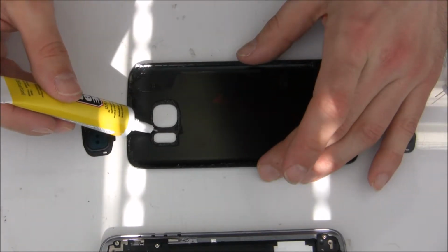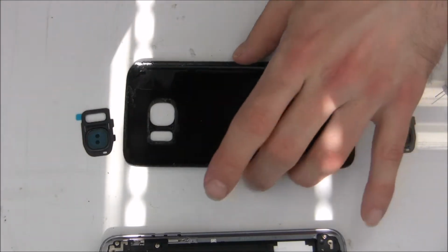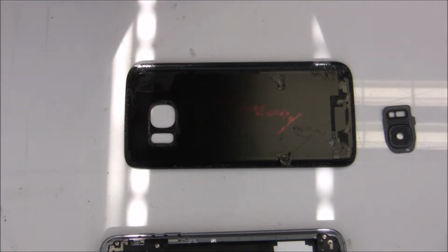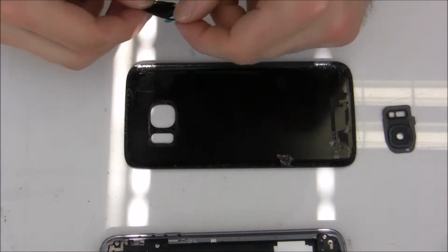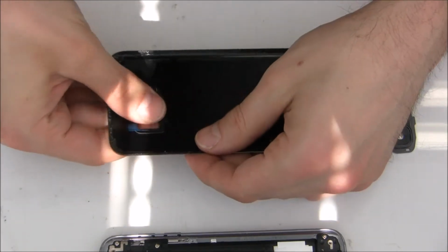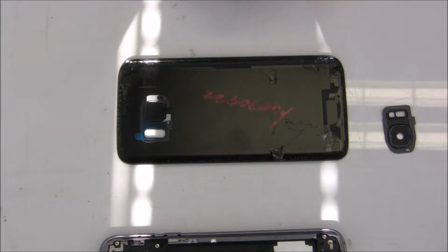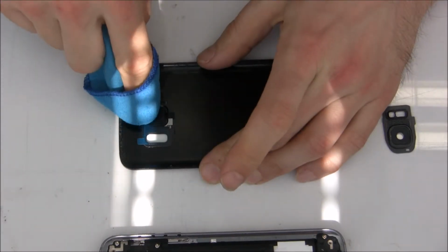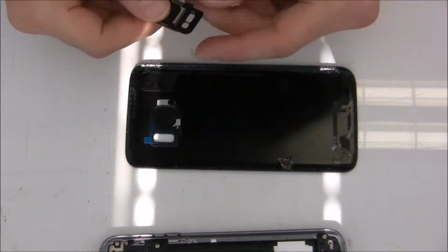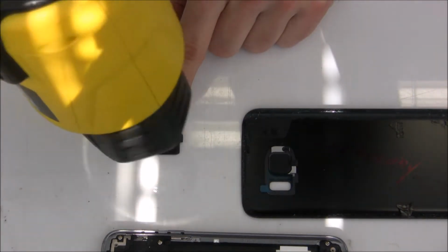So I'm using here a little bit of E8000 glue for better holding of the camera frame, as you see. Okay, press it inside the battery cover, maybe hold it for a bit, but be gentle, don't press it too hard, because you could break the rear glass, so better put it down on some even space and then press it.